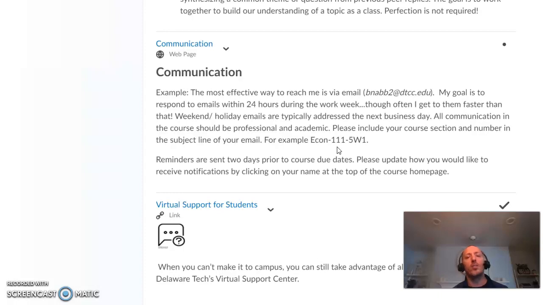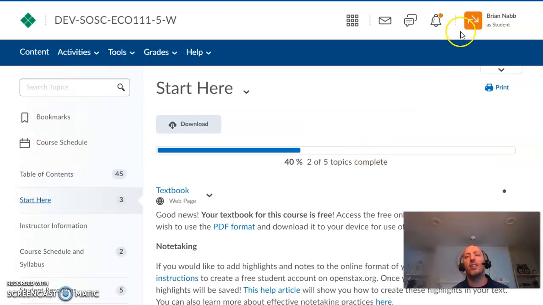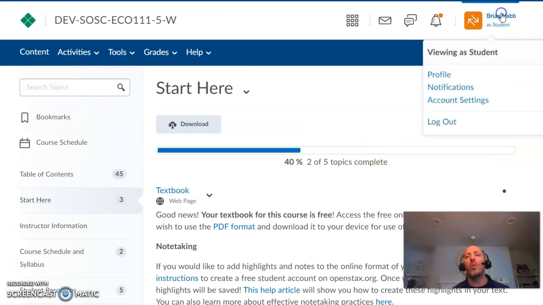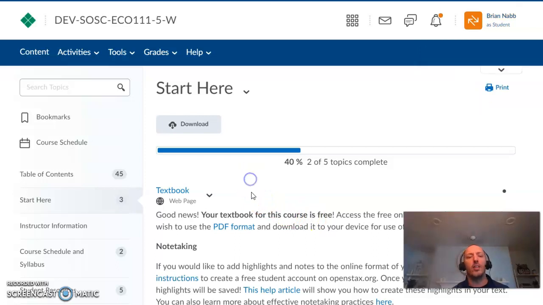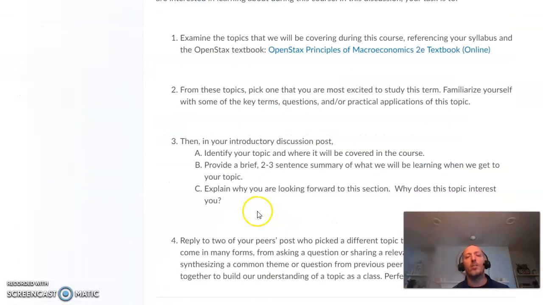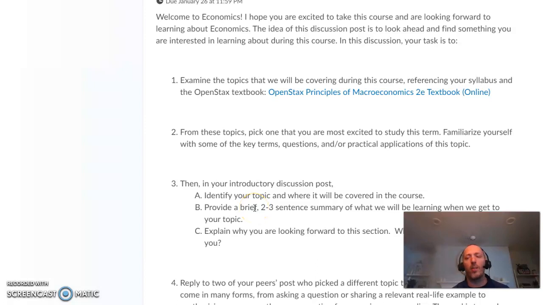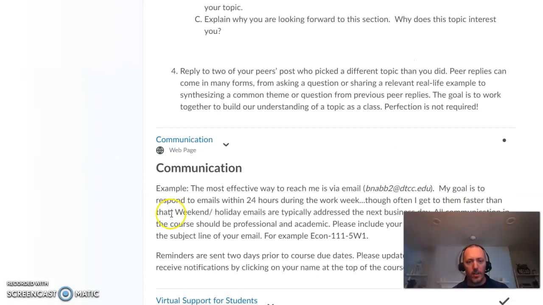Reminders are usually sent 2 days prior to course dates. You have to set up notifications in D2L on how you want to be notified. What's best, through text or email or both. And then there's also an app called Pulse for a smartphone. You might want to take a look at that to help remind you as well. Or if I've updated anything in the course, it'll send an announcement to you via Pulse.